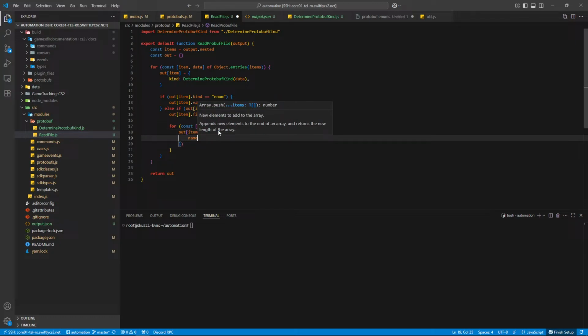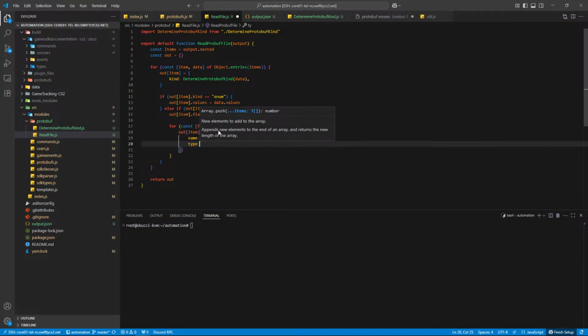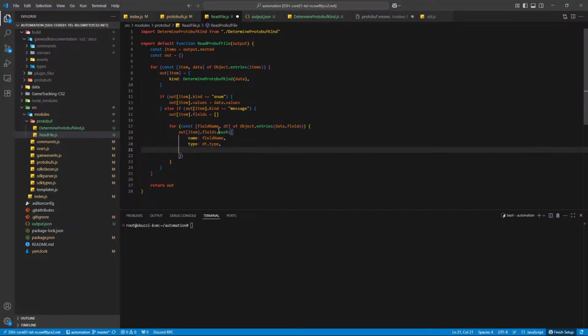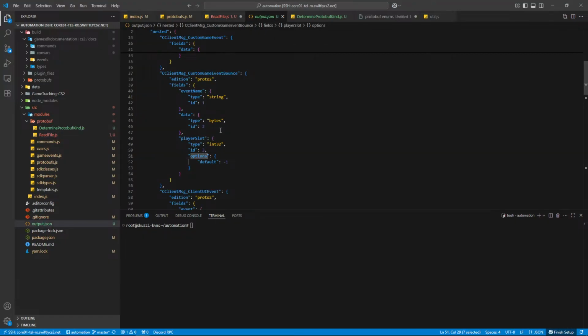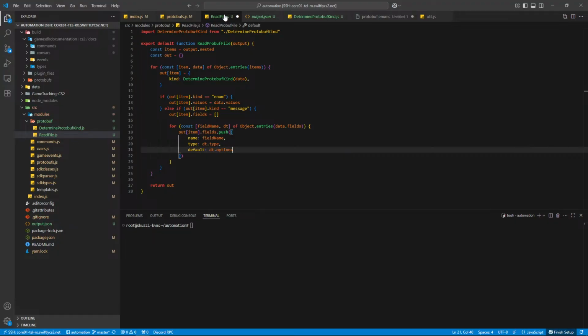Push name field name, type it's gonna be dt type, and default it's gonna be dt options, it's gonna have options, then it's gonna have the default one. Otherwise undefined. Simply not add it.